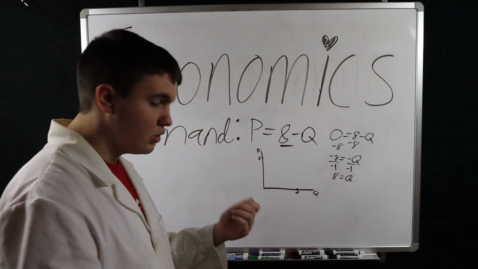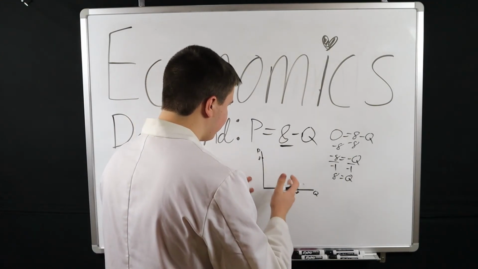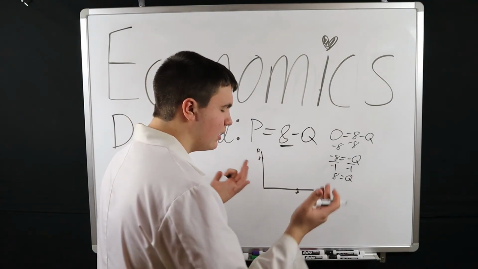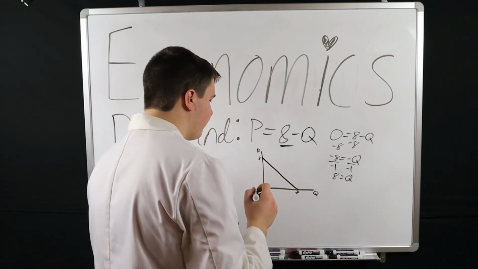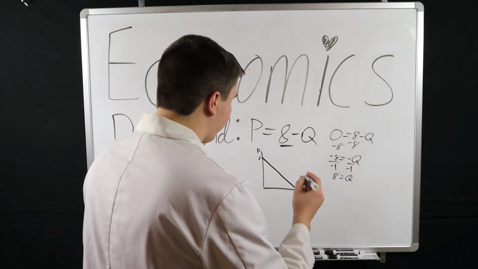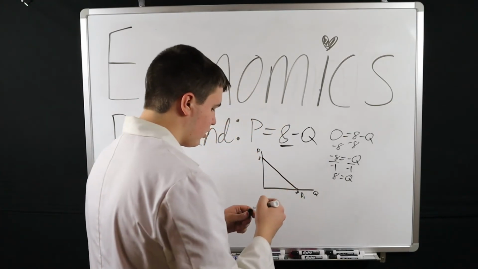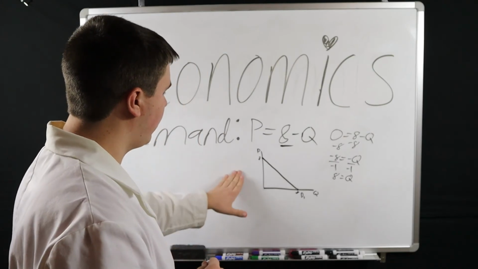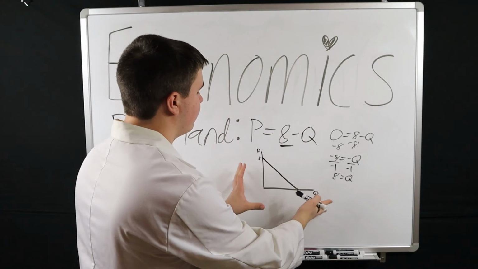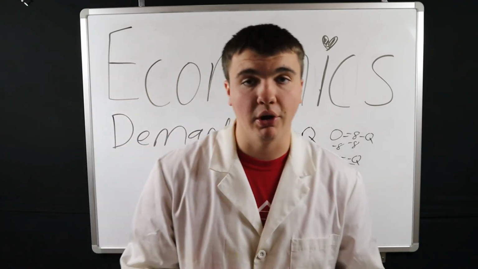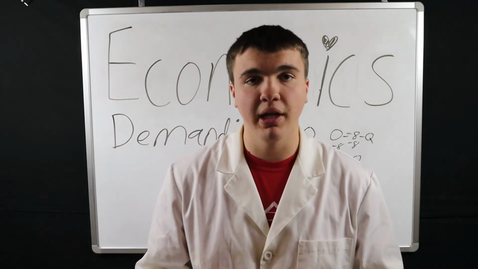Arguably you'd plot more points, but we don't need to do that. We just draw a straight line, or as straight as I can draw, right across, and we label this as D1, demand curve 1. This entire graph can be referred to as a market. Now, to truly complete this, you need the supply curve.